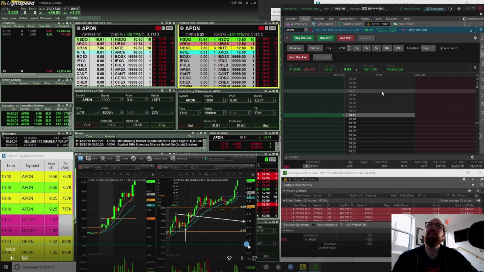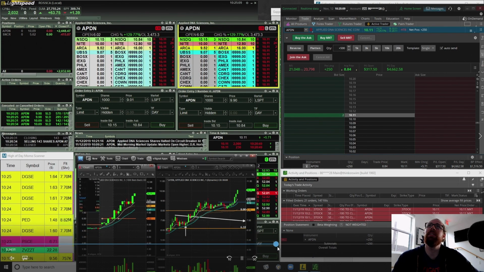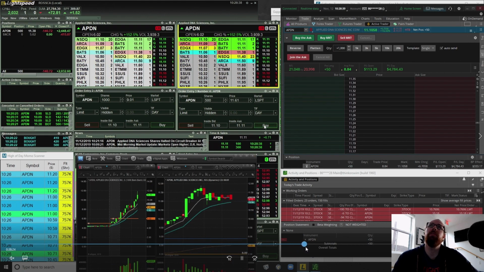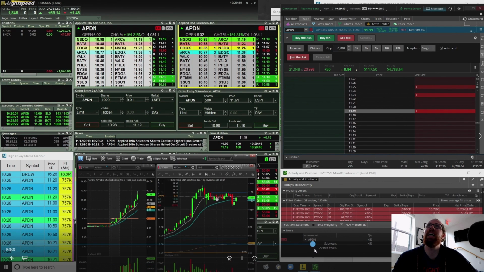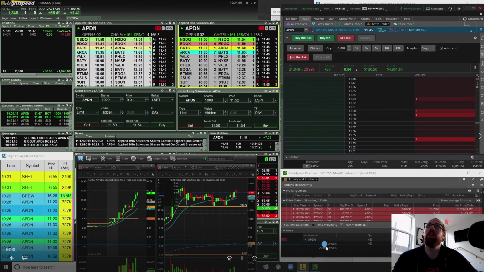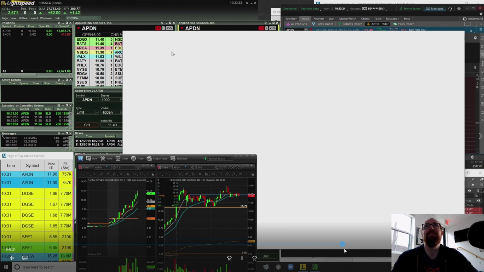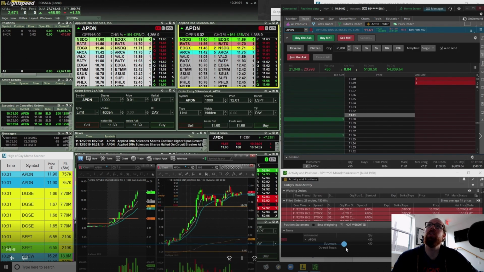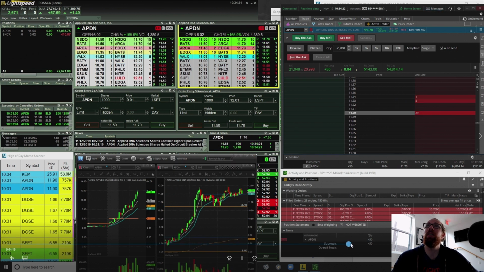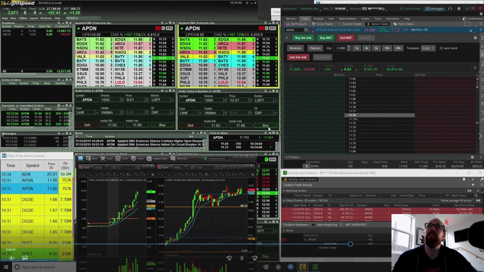So, I think it's kind of one of those things that it depends on your strategy. And if you have a strategy that depends on being able to buy a stock at $11.50 and quickly sell it at $12 before it gets halted going up, if you want to see those circuit breaker halt levels, you're probably going to want Lightspeed. Now I can see when this stock is going to get halted. It's showing me right here, 1264.